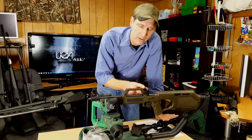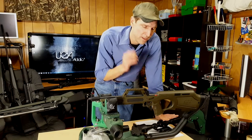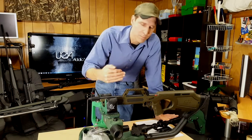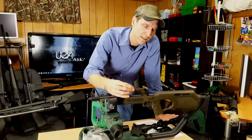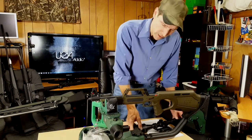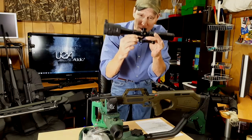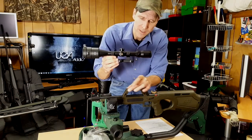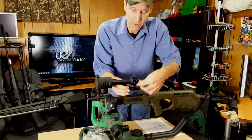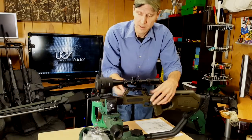Now, why does that matter? Well, on Weaver, they're narrower and they're not uniform. So what this means to you, maybe when you're thinking about making a shift like this, you're thinking, gosh, maybe that's not a bad idea. Well, what happens is, it means that a Weaver mount with rings will fit on a base that's a Picatinny just fine. This is a Weaver one piece, and it fits fine on a Picatinny system.